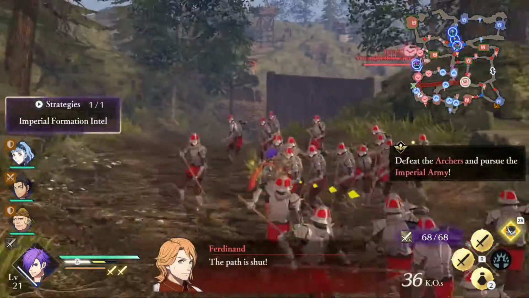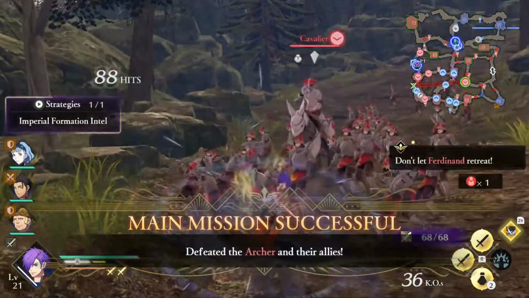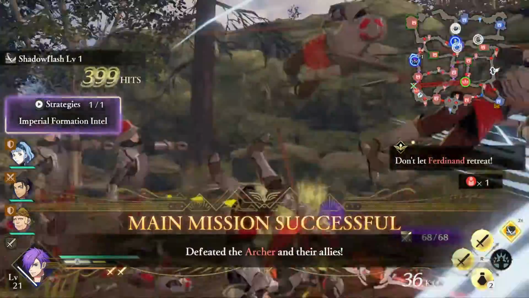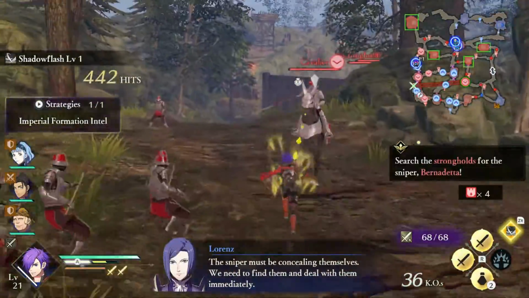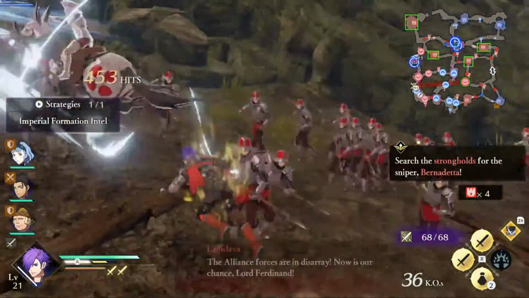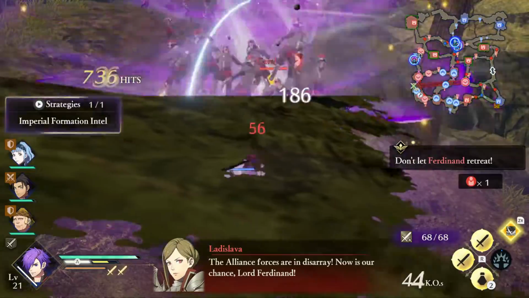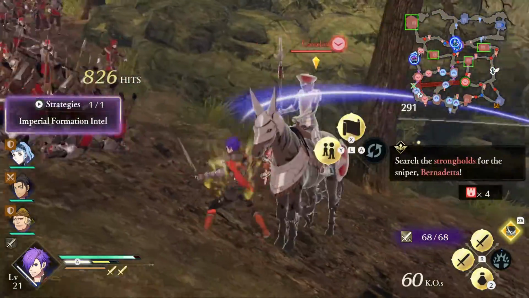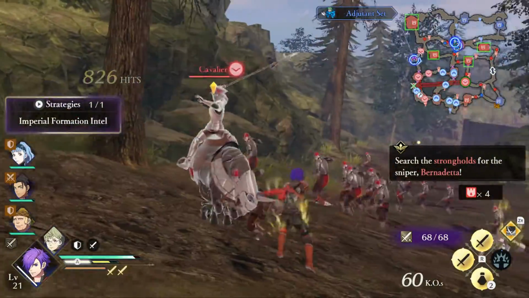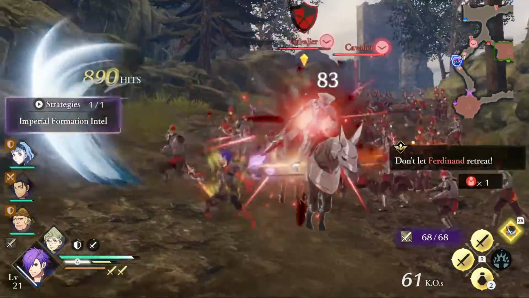Okay, so I'm still trying to move down some because all of these doors are locked. So some of them did defeat the archer. Good job. Be concealing themselves. We need to find them and deal with them immediately. The Alliance forces are in disarray. Now is our chance, Lord Ferdinand. Hold on, let me go ahead and get the Iznaz over here. So we need to follow out more allies to come or elite.